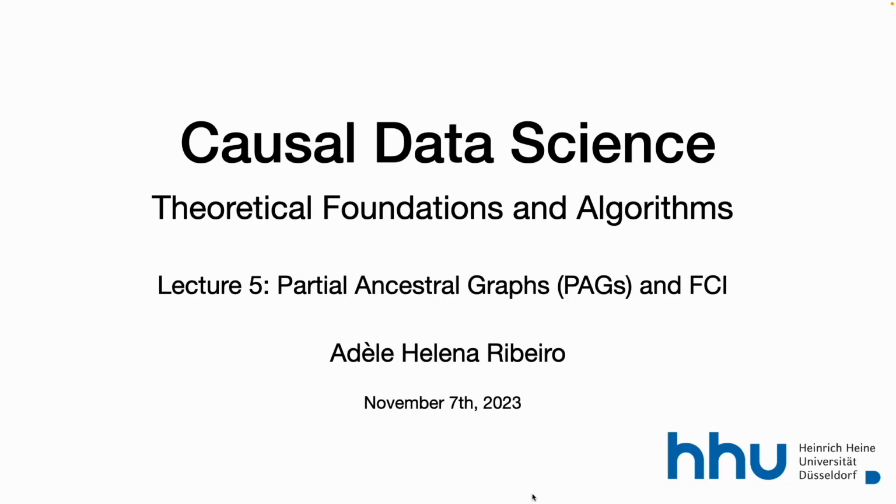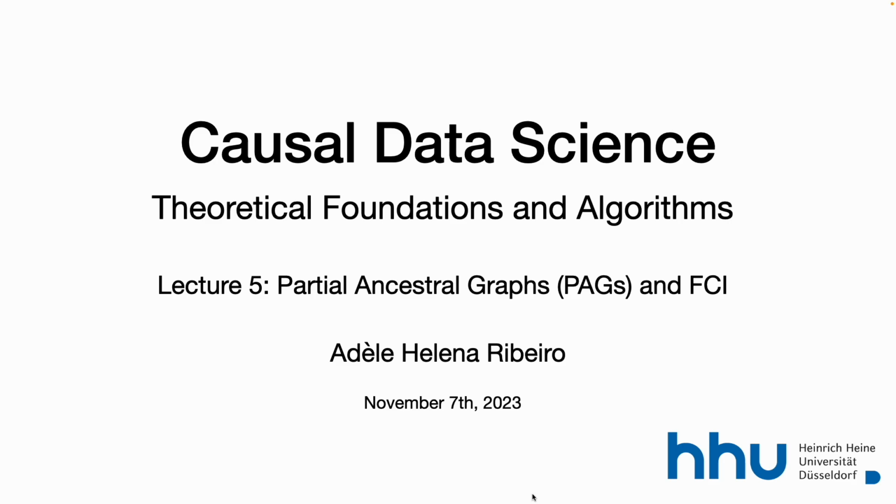Okay. So last time we defined ancestral causal graphs, right? And I told you that this lecture, the next lecture, which is the lecture today, would be about representing all the ancestral graphs that are equivalent in the sense that they imply the same conditional dependencies. And this class is represented by another graph that's called partial ancestral graph. So we are going to define it.